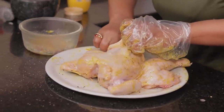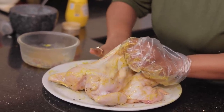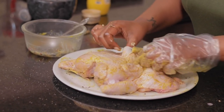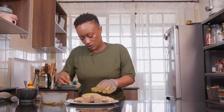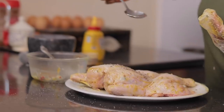Before I add in the pepper, I'm just gonna gently lift up the skin where the breasts are — just gently lift it up. I'm trying to separate this so that the butter can have easy access to get up underneath the skin. I'm gonna be using a spoon to scoop the butter and place it under the skin. This will help the chicken have more flavor and be more moist — you don't want to skip on this step. This is the advanced version because it has mustard on it. Get the butter especially into the nooks and crannies of where the thighs go. Now we're gonna sprinkle our black pepper on top.